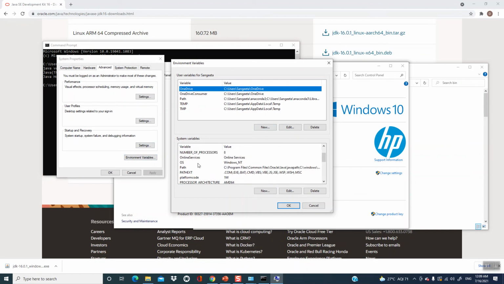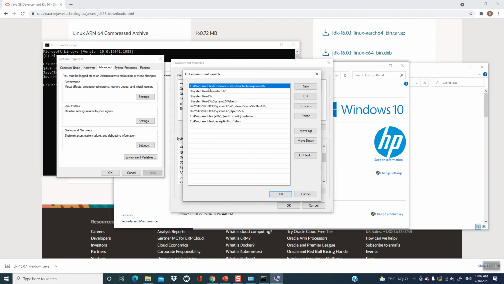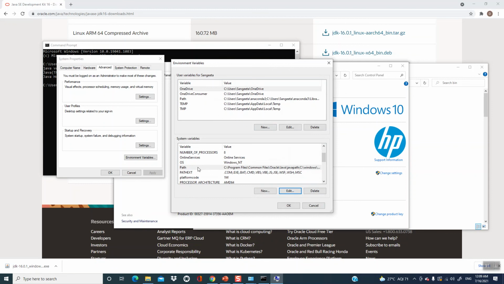Yes, if under path variables you don't see program files, common files, Oracle, Java, Java path, then we need to give the path till bin under this path variable, and we have to create another environment variable called JAVA_HOME and give the path till the JDK.